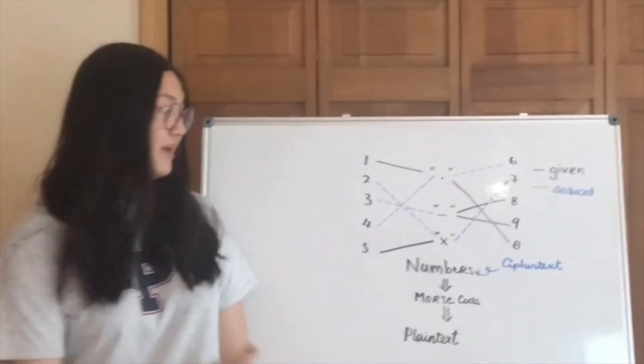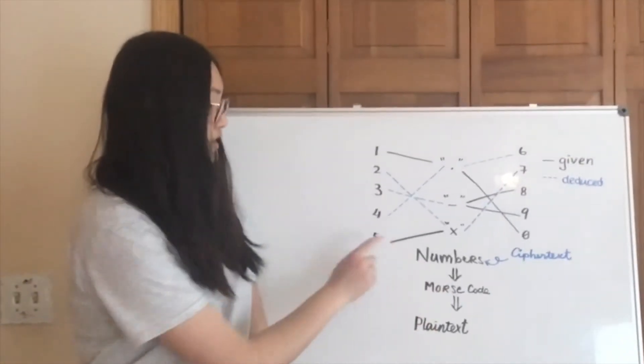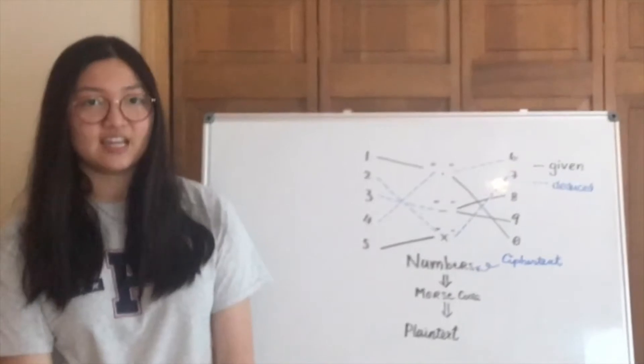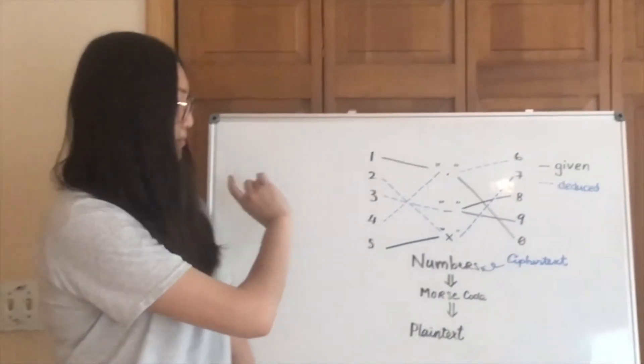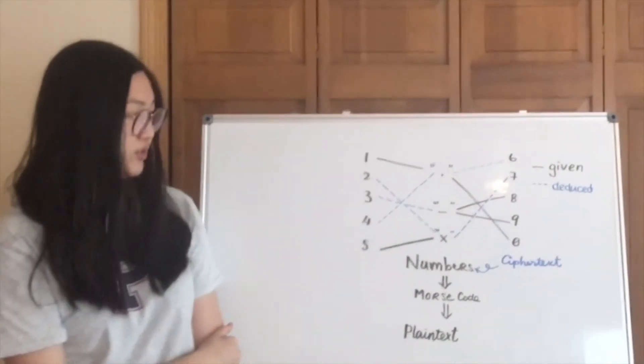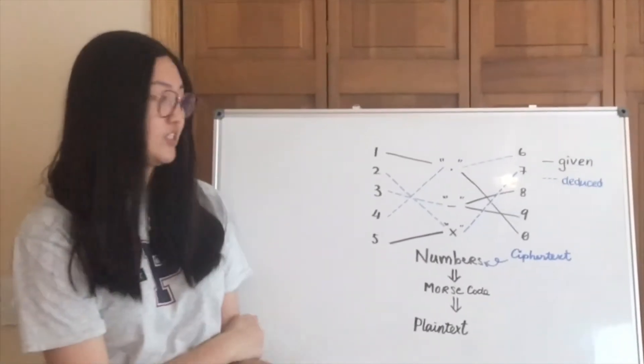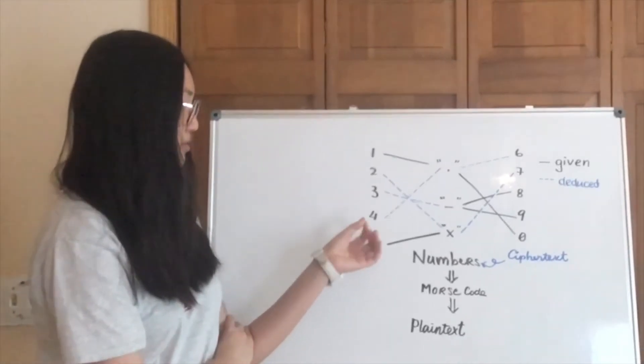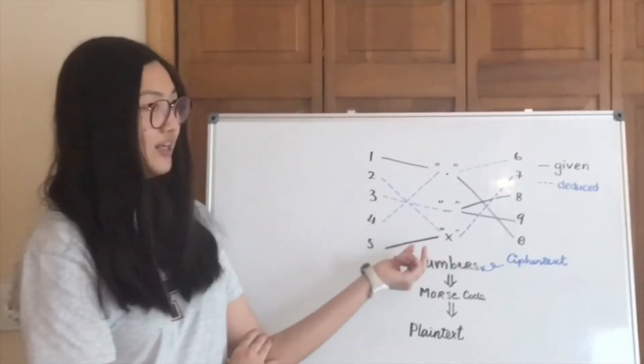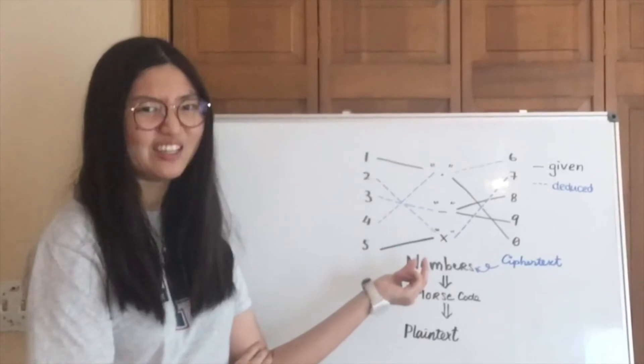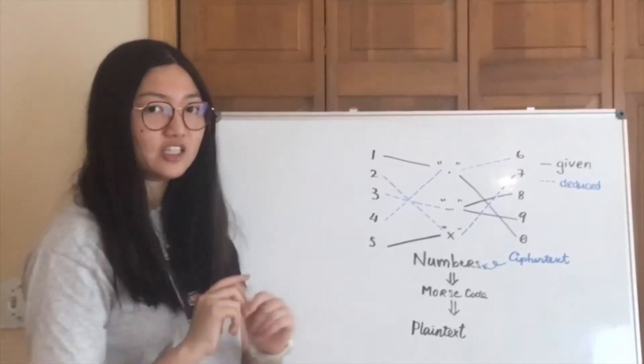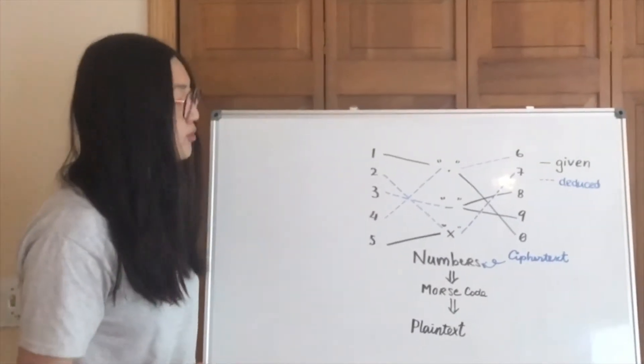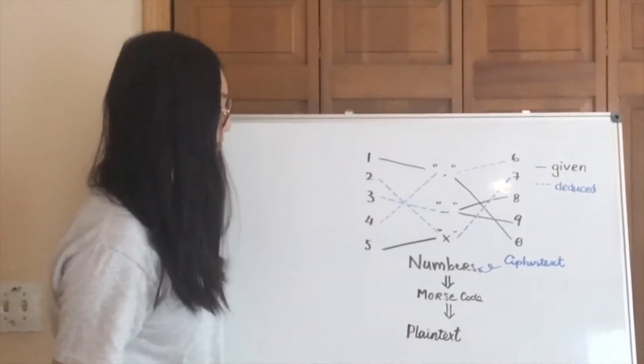So here's how it's basically done. You start with a series of numbers on your page, which will be your ciphertext, and then with a couple of hints saying what each number is going to be mapped onto in terms of Morse code. And for each individual number, it's only going to be mapped onto one sign. So it's either going to be one dash, one dot, or a space holder.